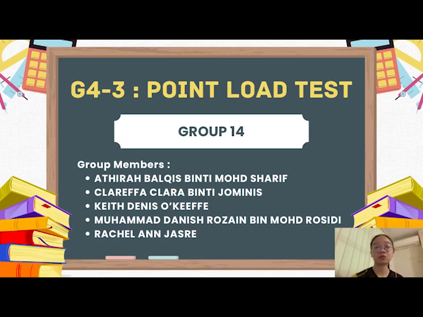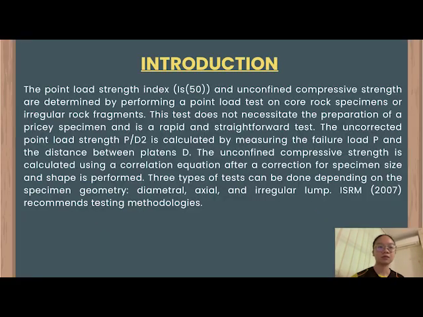Hi, we are from group 14 and we are going to talk about the point load test. For the introduction, the point load strength index and unconfined compressive strength are determined by performing a point load test on core rock specimens or irregular rock fragments. This test does not necessitate the preparation of a pricey specimen and is a rapid and straightforward test.